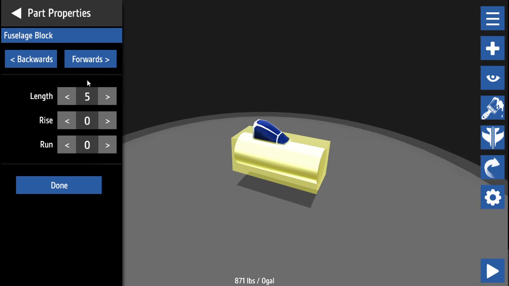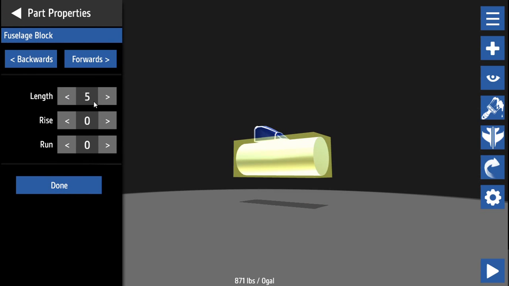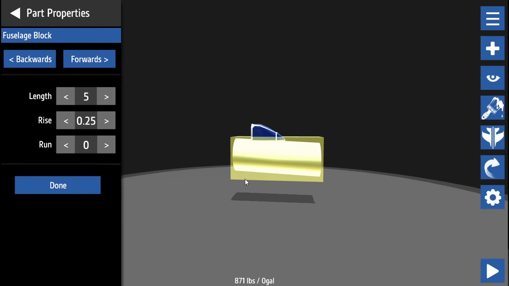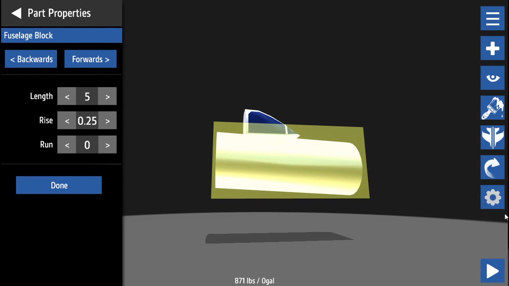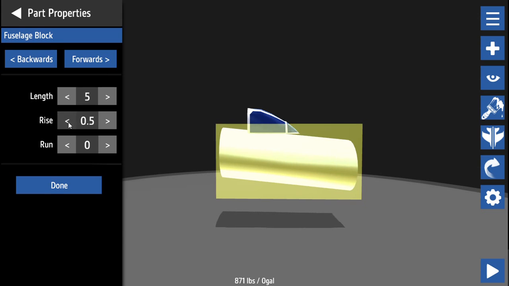So we're gonna start out with changing the length to 5 units, and obviously that changed how long the block will be. And then the rise you could change by 0.25, and it changes the height from one side to the other, basically. And now what you can do with this is you can make some slanting blocks.